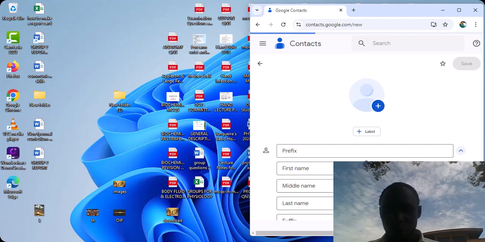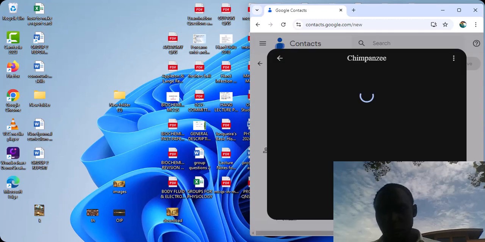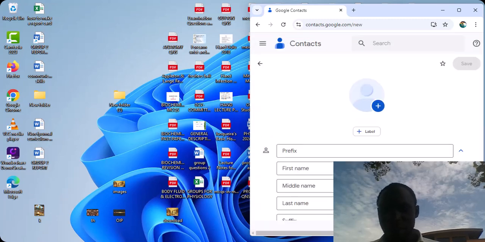So show more: the prefix, first name, the middle name, the last name, and everything. So you realize that you will type in the names that you want and everything that you really want, and after that you come here where there is save.